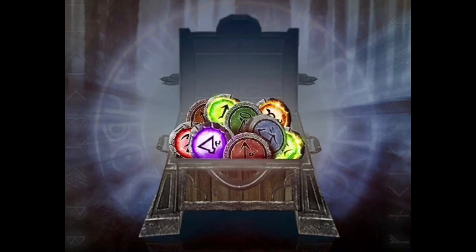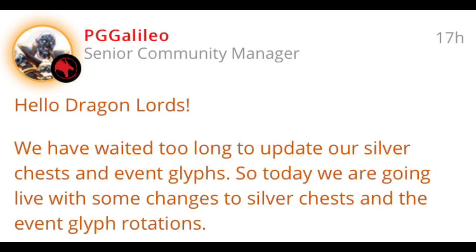This is a super exciting week. Not just because I got a Mythic Ammo, which I'm pretty excited about, it was about time, but because PG just made an amazing change. So I wanted to make a quick video to kind of just highlight it and summarize what they did exactly. So they did two things. They overhauled the runes available in silver chests. They also overhauled the glyphs in events. I will talk about them separately.